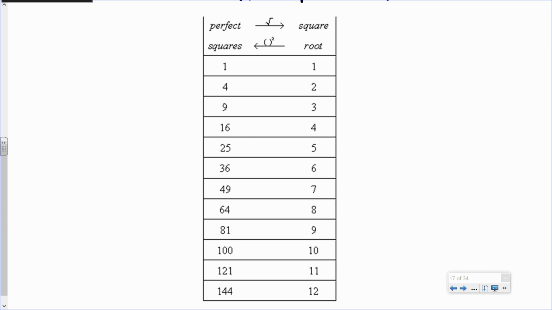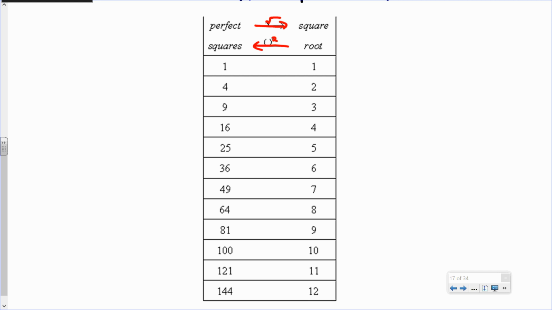Notice you've got the square root symbol here. If we take the square root of these numbers, this is the square root. If you go this way and you square the number, you take it to the second power, you get that. So 2 to the second power is 4, 3 to the second power is 9, 4 to the second power. See, if I'm going this way, I'm taking this to the second power. It's the opposite. Squaring and square rooting are opposites.